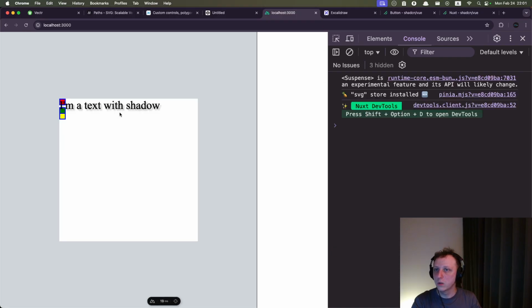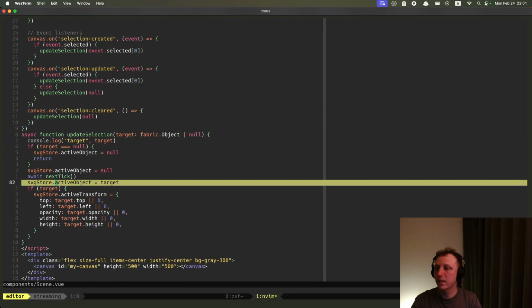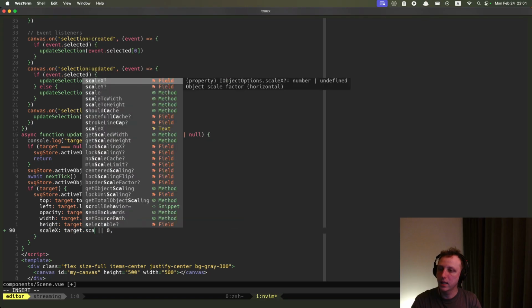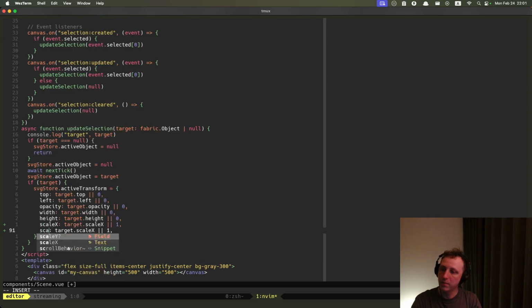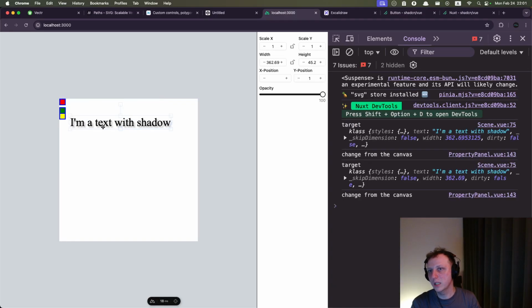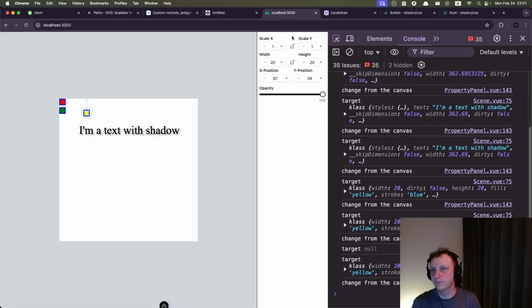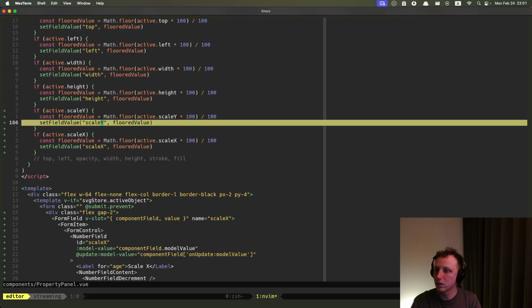Now, if that worked, but it didn't. So next guess, it has to be in here. Scale x, scale. So many nice properties, but other than that, we are going to have the fill properties, the stroke properties, and then we should be done. Then we should be basically done. Okay, I have this. I'm going to change this value. Absolutely nothing happens. Meaning that something else in the property panel is not being triggered correctly.